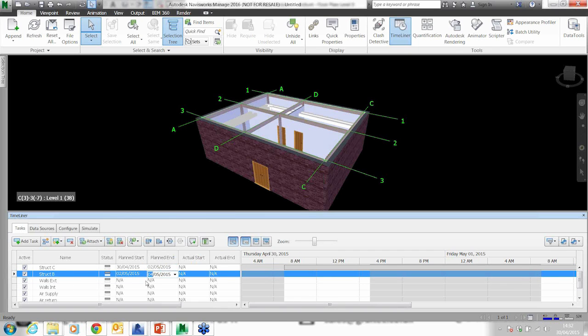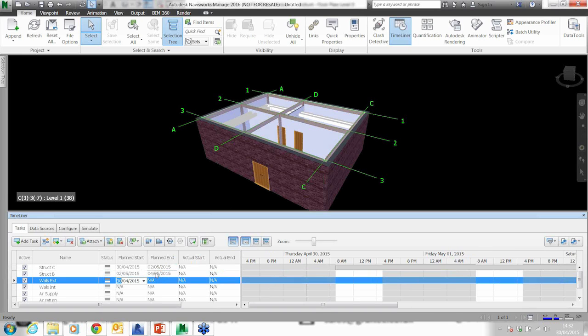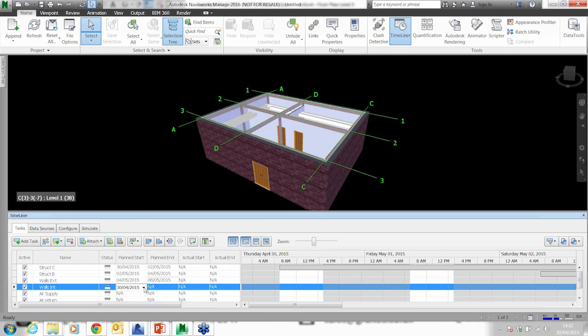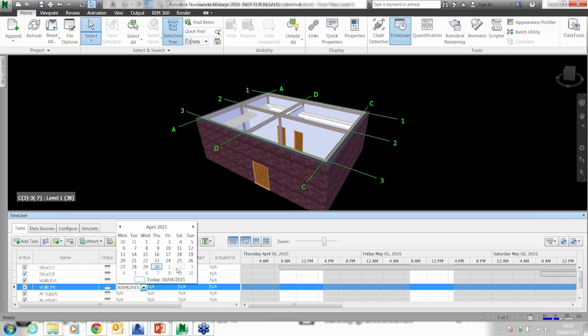Okay. External walls will come in afterwards. Now, the external walls, we could start putting them up possibly at the same time that the beams are going in. Health and safety maybe might be an issue. Or we can maybe wait, leave it a day. So we'll go the 4th again, and they'll be finished, say, by next Friday. Internal walls, yeah, we'll do that from next Friday to Sunday.